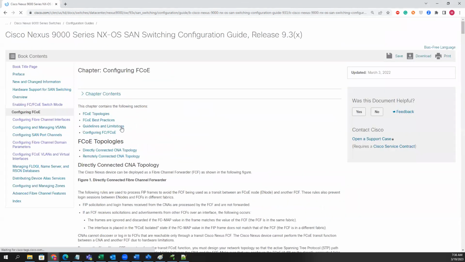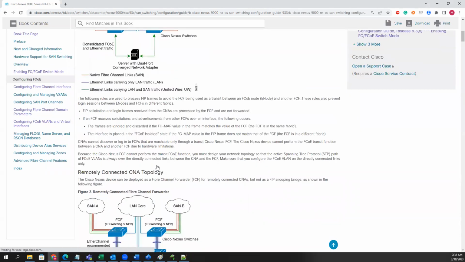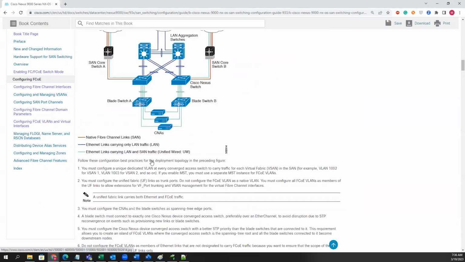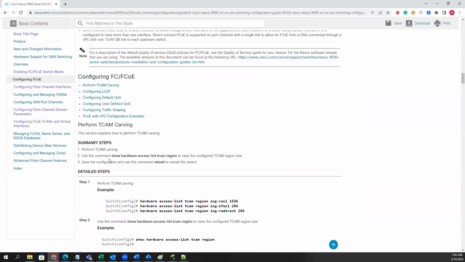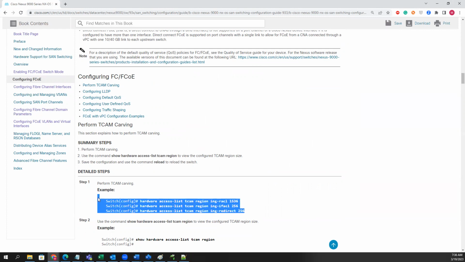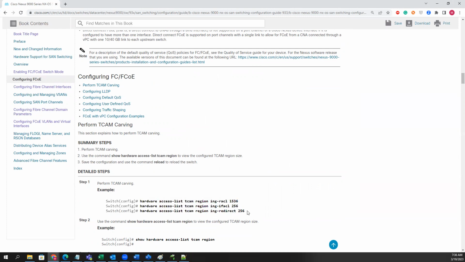If I go to the FCoE configuration, this is the best document which you can get from the Cisco website. This is also very important for the Nexus 9K devices, whereas in Nexus 5K and 7K you do not need this kind of command. We have to specify the TCAM size for your infrastructure.